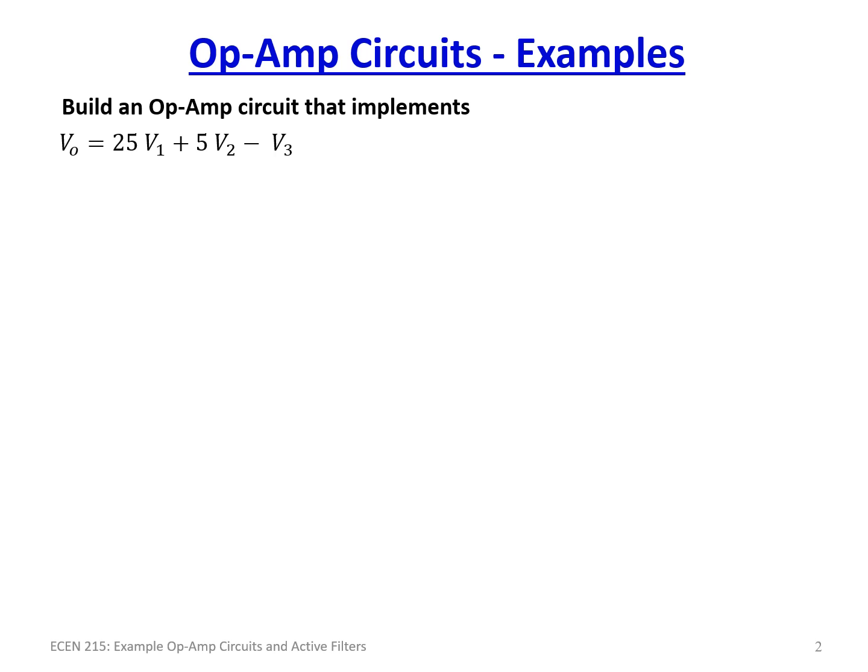If you notice, we've got two that are positive here. So let me highlight that. We've got two here that we're going to be multiplying by a gain of 25 for the first one, plus 5V2 minus V3. So what we're going to do here is use an inverting amplifier, and then in the final stage, we're going to use an inverting summer. So let's go ahead and implement that.